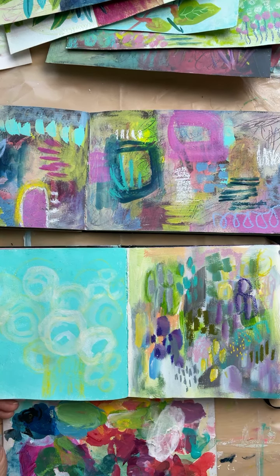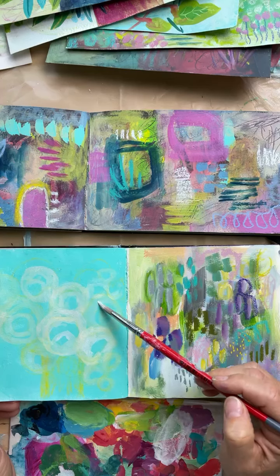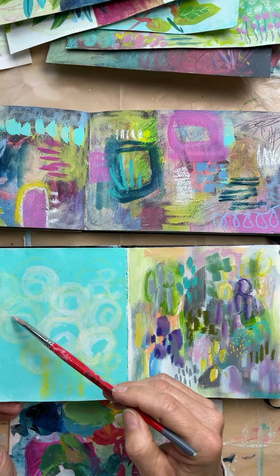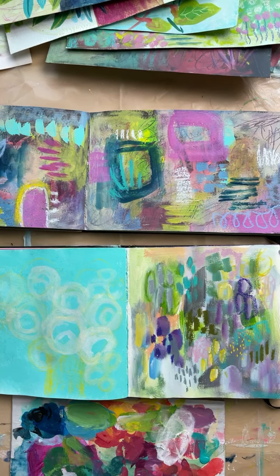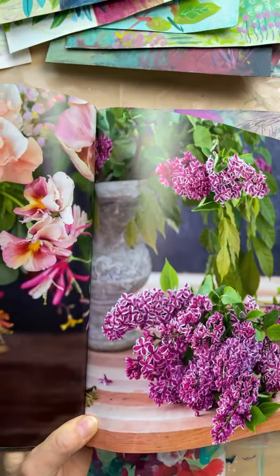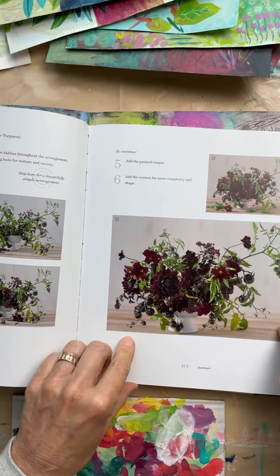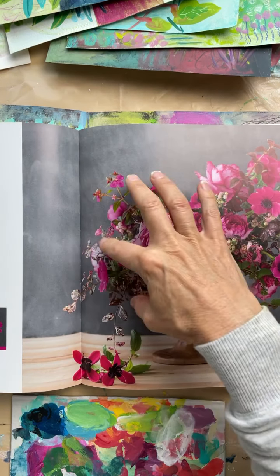Do you guys know Tulipina Flowers? She wrote the book that I feature in one of my classes, the Joyful Bouquet class, because, oh my God, her arrangements. Maybe I'll just get the book and show you. See how distracted I get? She is the most amazing floral designer. Hi, Evan. And she does these cascading bouquets, which really were the inspiration when I started for painting flowers. See how the shapes go? Look at that. It just cascades.